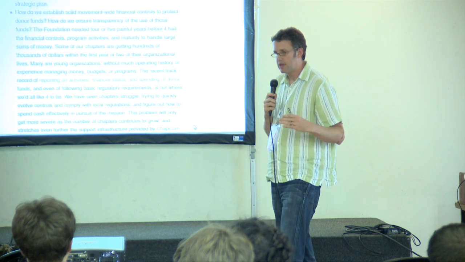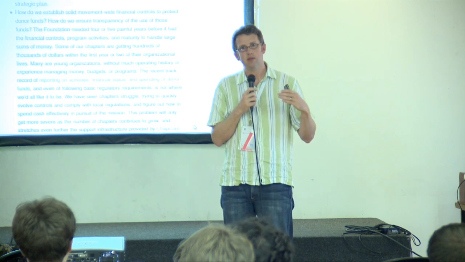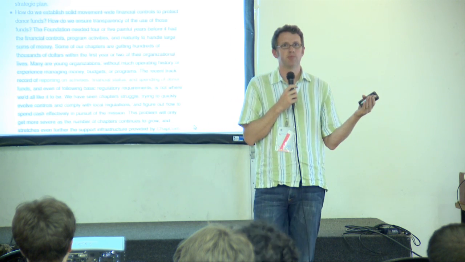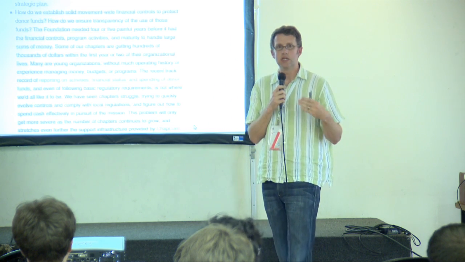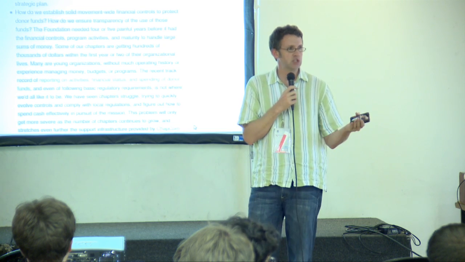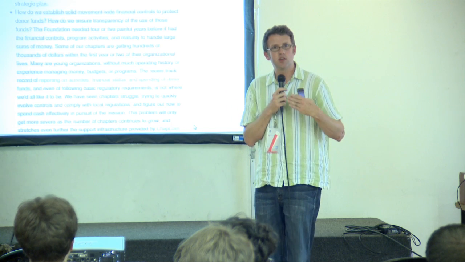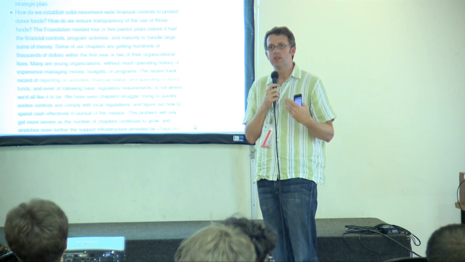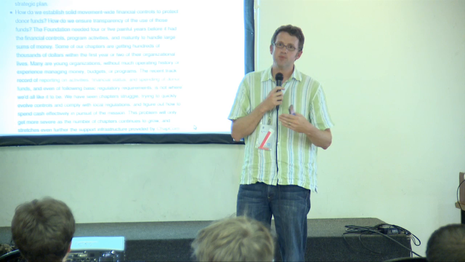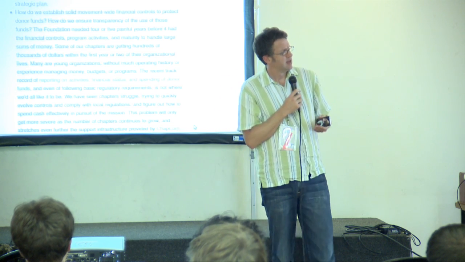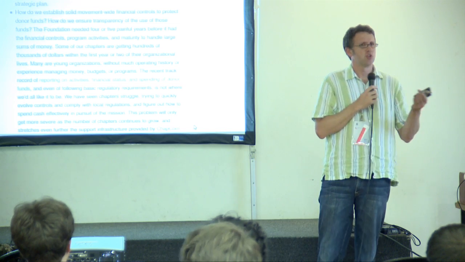We thought about some of the different criteria that might make sense. You've got very well-established chapters that have an audit committee and lots of financial controls and are doing a great job of reporting and transparency. The objective is to see how we can get everyone to the point where they can meet some set of criteria that's going to give us this set of controls. I feel like I'm rambling a little bit, and maybe I'll just turn it open to questions.